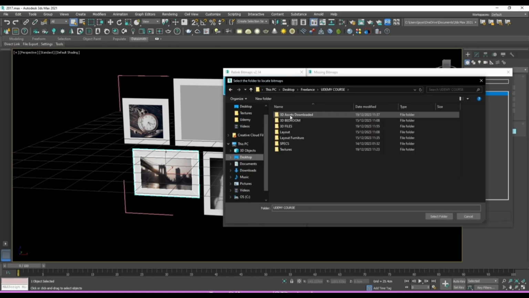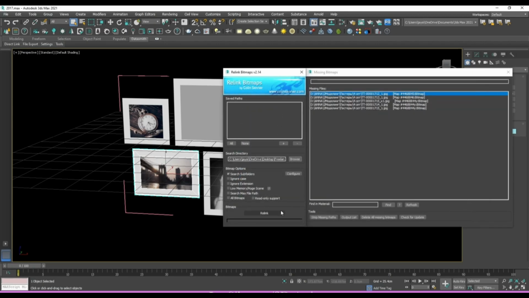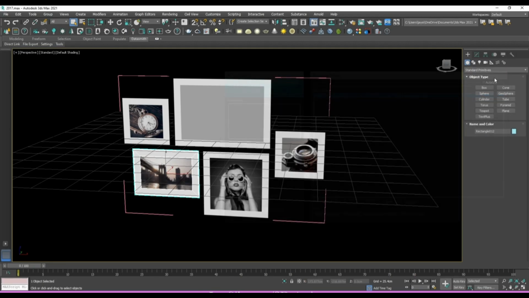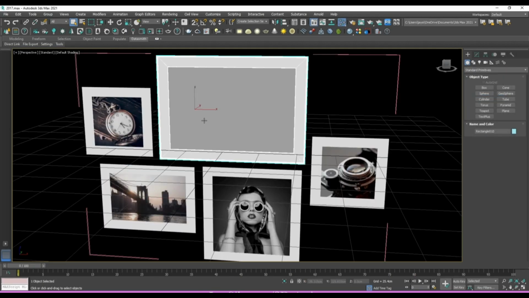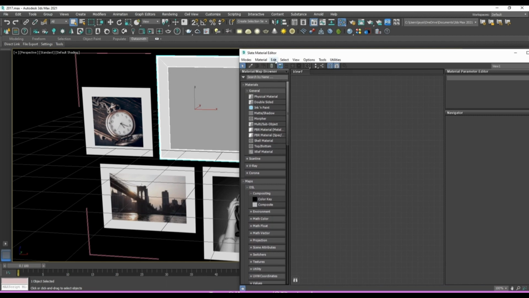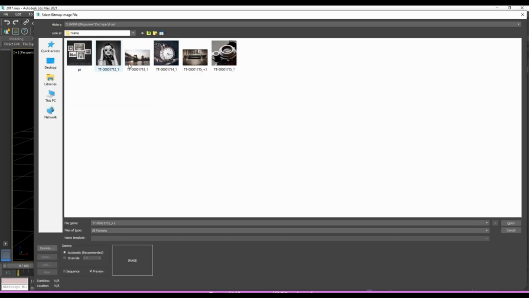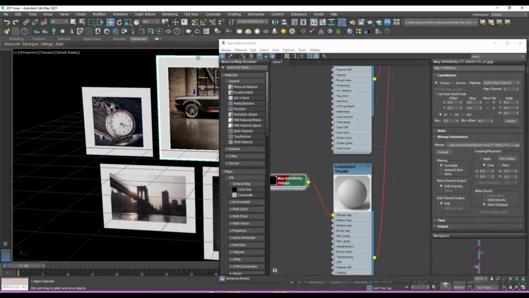We'll just select it to our 3D assets downloader file and just click relink. And that's still not showing. Let's just take a look. Okay, there we go. So the actual file was missing for some reason, so that's sorted.